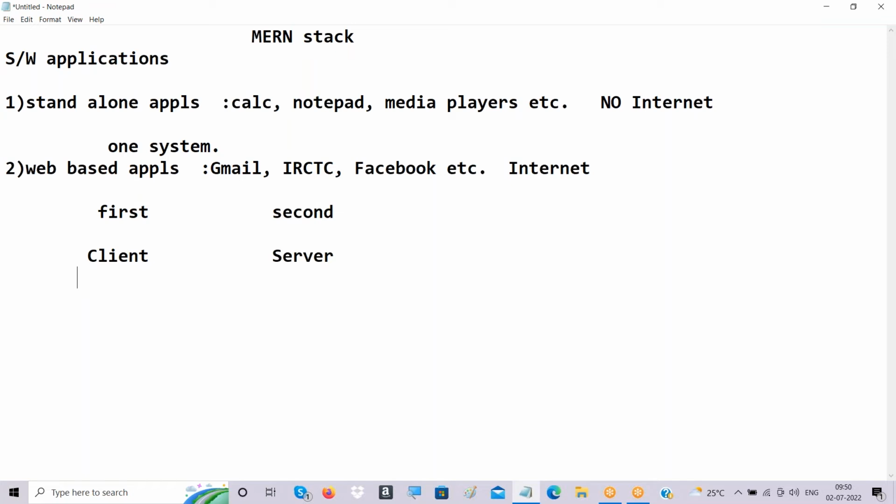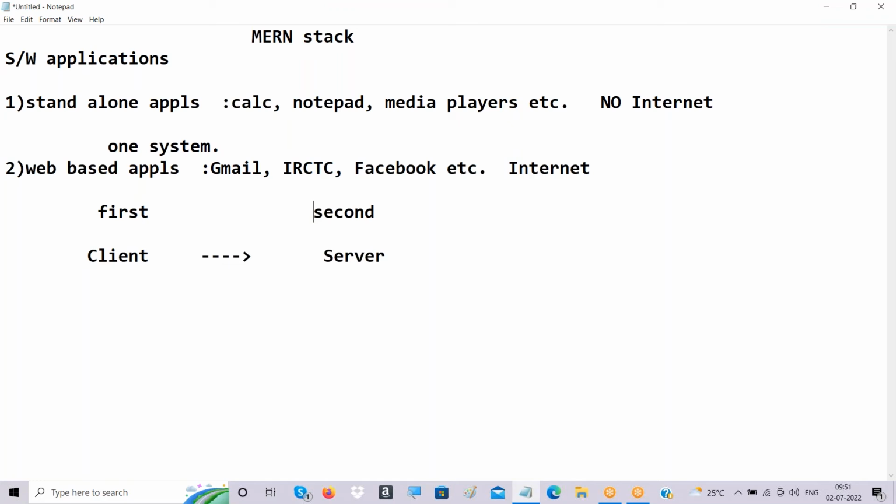For example, if you don't have an account, you'll click the sign up option, and enter your first name, last name, and your basic details, phone number, date of birth, etc. And then you'll do the register activity. Then your data will be transferred from your client machine to the server machine.